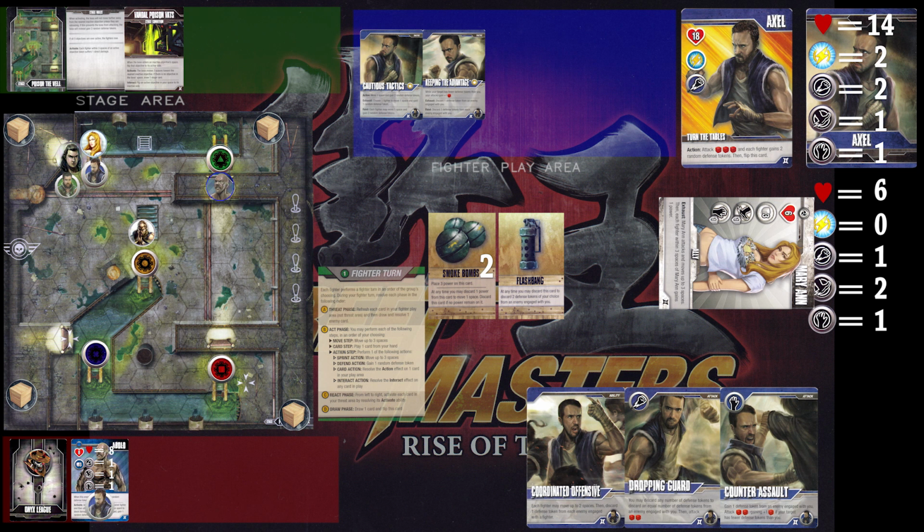The first of which will be for Axel, and then Marianne. Then just to change things up, we'll go Darius. Then finish that card off with Reese. But I'm still not done moving things around with Axel. That will affect Reese. I'm going to go ahead and exhaust Cautious Tactics. That's going to let me move him 1.